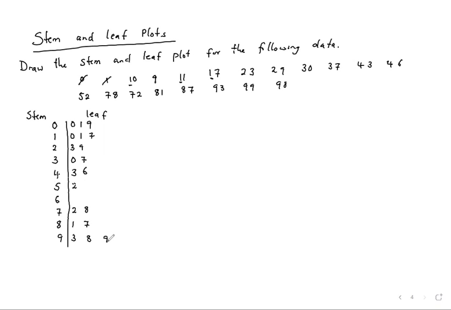So it becomes easy for us to know how many numbers we have using the stem. We just come and count. So 1, 2, 3, 4, 5, 6, 7, 8, 9, 10, 11, 12, 13, 14, 15, 16, 17, 18, 19, 20. So I have 20 numbers altogether. So it's easy to count the numbers using the stem and leaf.